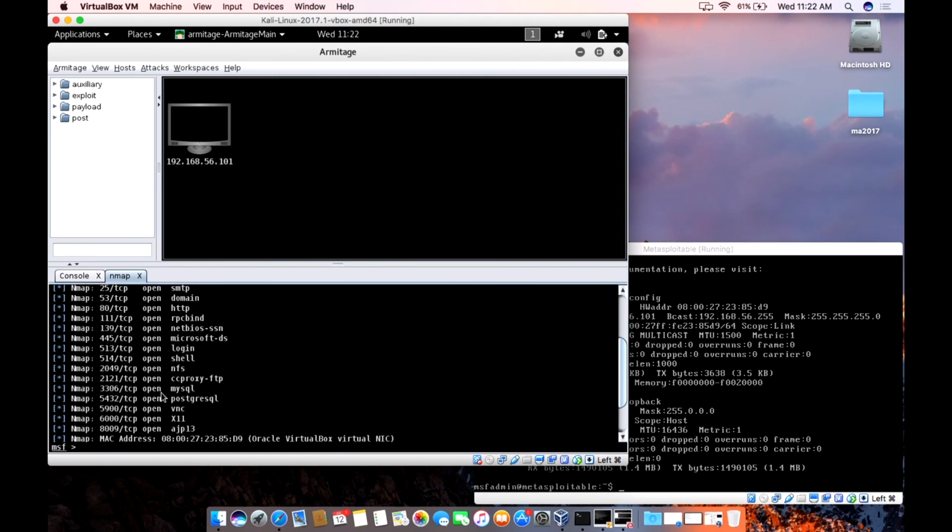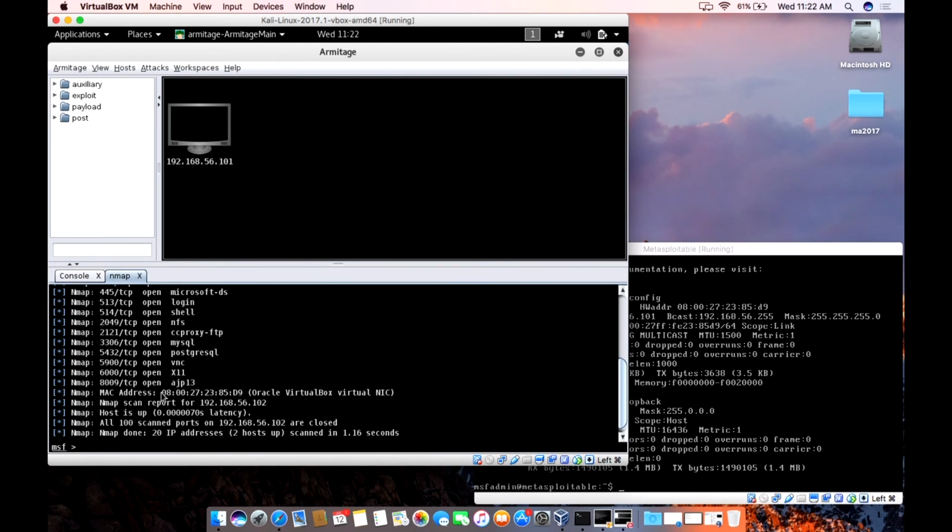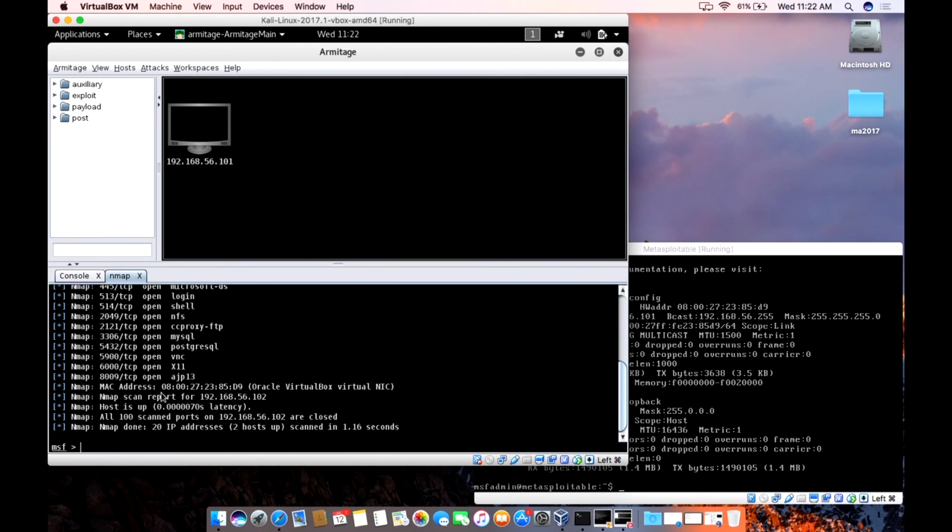There's MySQL at 3306, PostgreSQL. Oh, look at that. There's even a VNC server on there. So there's lots of stuff open. Like I said, it's Swiss cheese. There's lots of vulnerable ports there that we can take advantage of. And not only that, the versions of the software that are on the machine are also just as vulnerable. So they're either older or they just have holes in them. All right, so now we've got our machine.